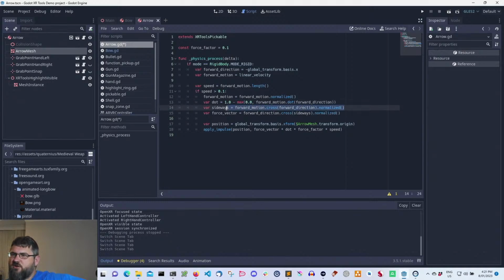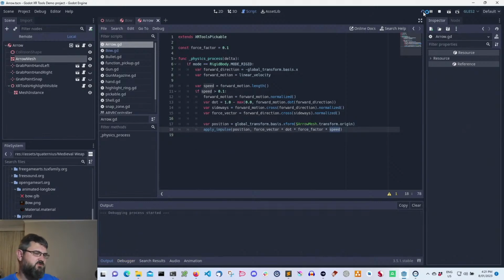Then we do a cross product to get our perpendicular vector. Then we do another cross product to get our vector in the direction that we want to adjust. And then we take that vector times our dot times our force times our vector and times our speed. Okay, let's see what that does.